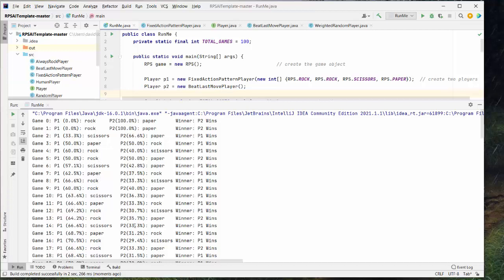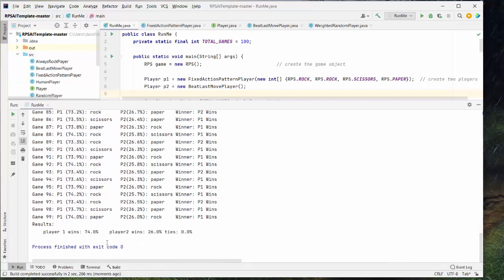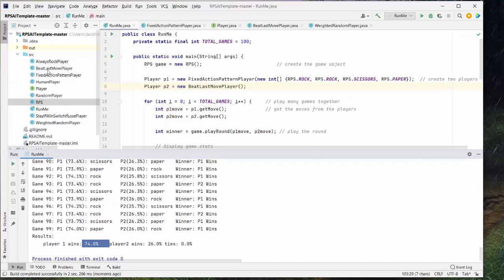So you can see that repeated action. And here's beat last move, trying to beat the previous move. And now player 1 is winning most of the time because of this particular sequence I've constructed. And I know that this player isn't going to move well if it's always just trying to beat the previous thing that happened. So you can go ahead and try some of these other ones.